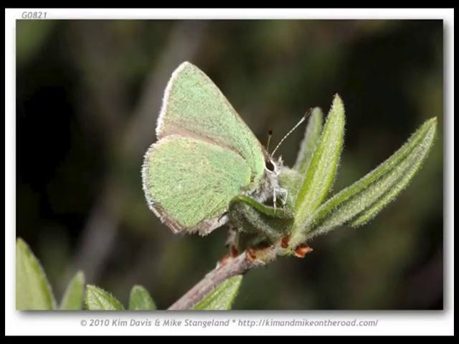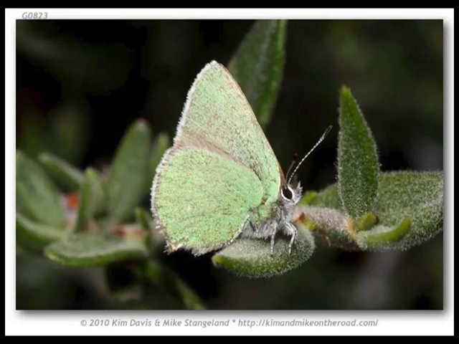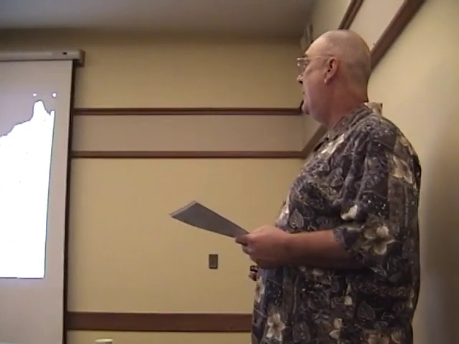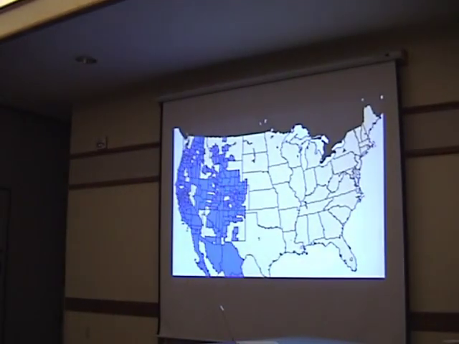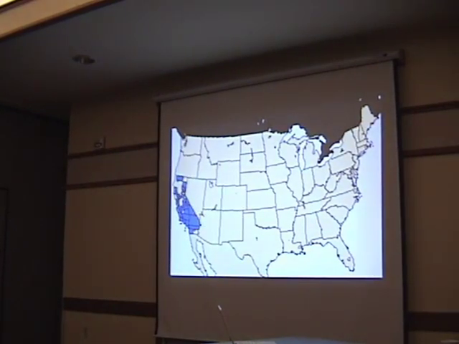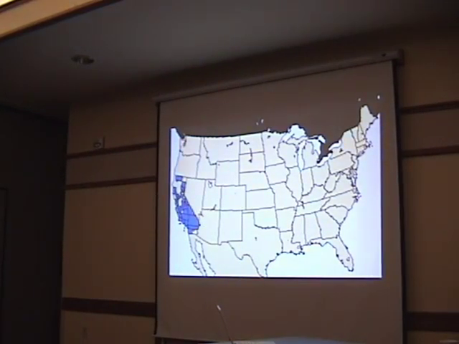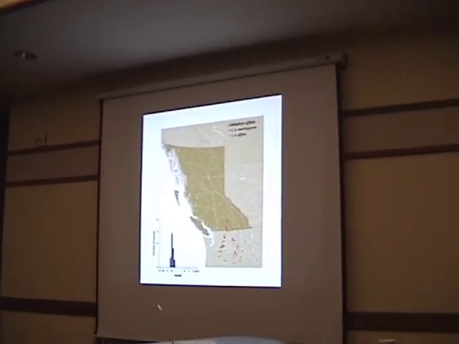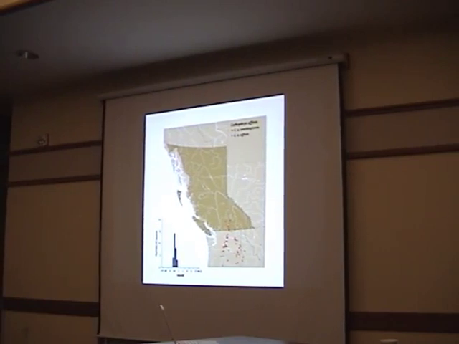Callophrys affinis, the immaculate green hairstreak. I picked a fairly immaculate specimen to show. Probably the same specimen now that I look at it. No, maybe not. They're not always immaculate. This is another problem with green hairstreaks: this is the distribution of the immaculate green hairstreak according to one criterion, and this is one of the components of it on the Pomona site. But in actual fact, the real immaculate green hairstreak is a western butterfly with a pattern very similar to what we've been seeing.